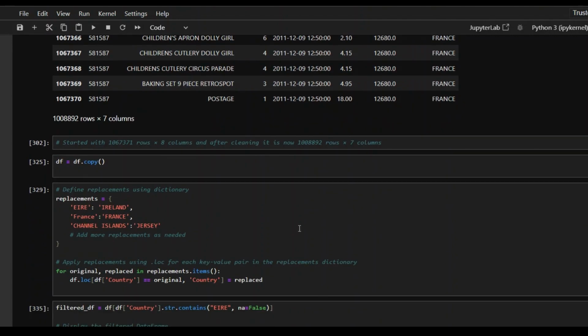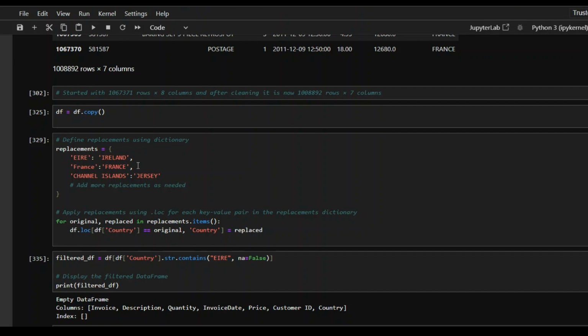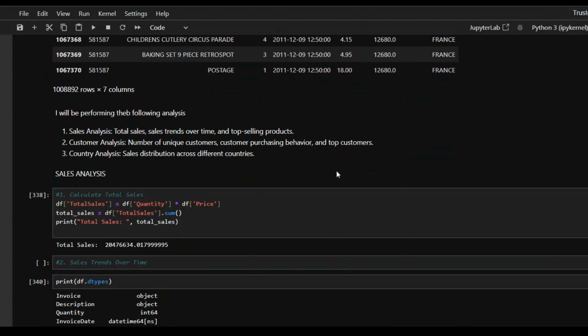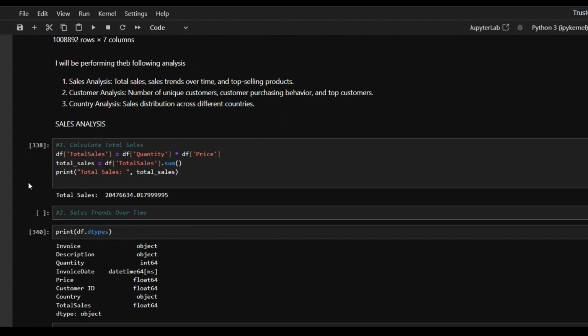So what I now did is I made this change to Ireland, to this representation for Ireland. So I made the change: France capital, Channel Island, Jersey. After all that had been done, it was now left for me to do my analysis. So here I did a table. I added an additional column that would calculate the quantity and the price. That's the total sales. It will be a multiplication of the quantity and the price, and then that column will be summed up. That's the sum of that column is what we have here.